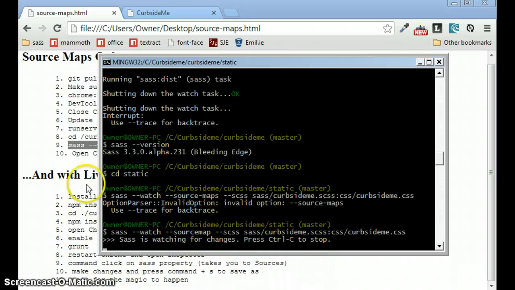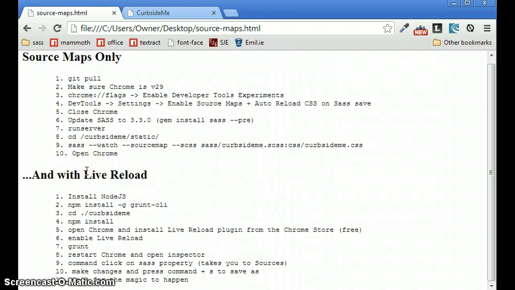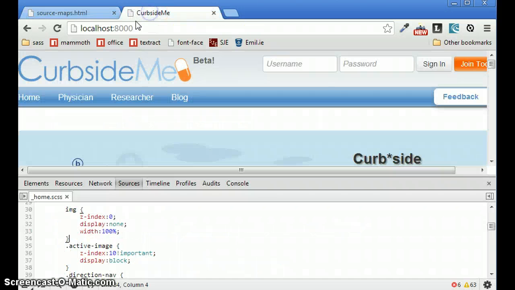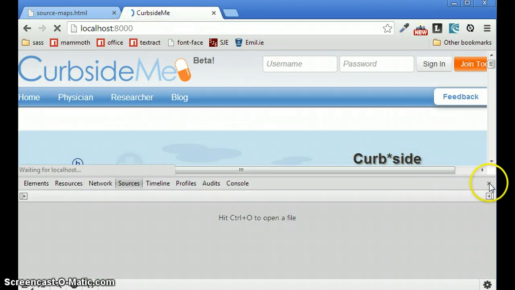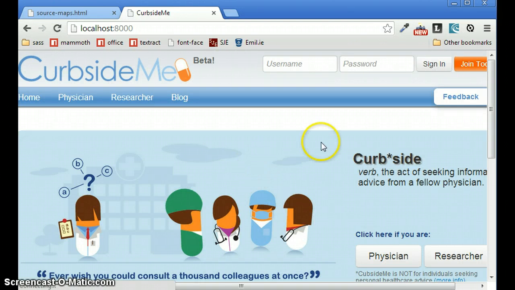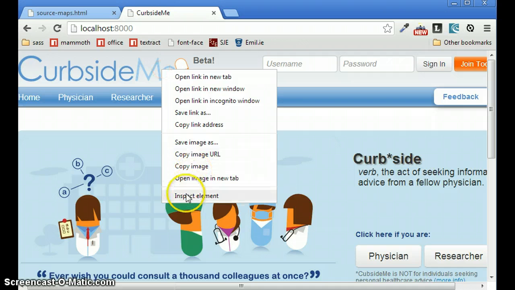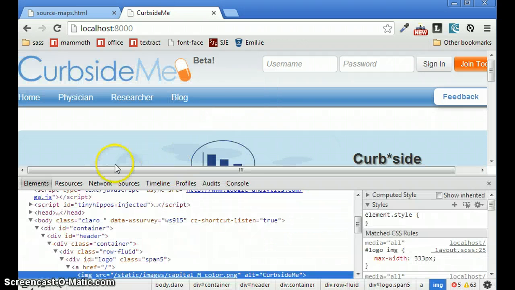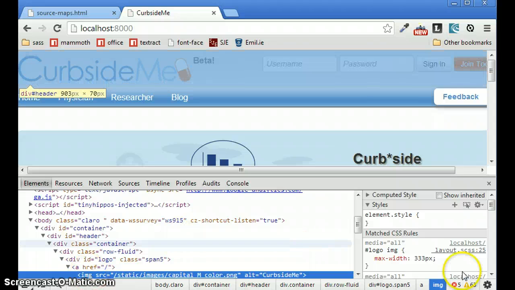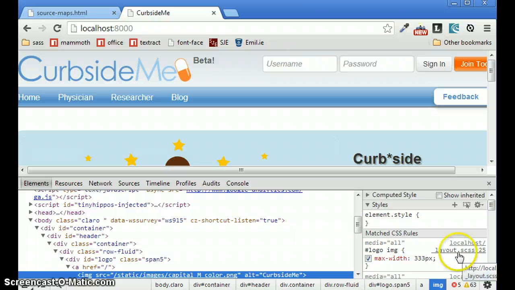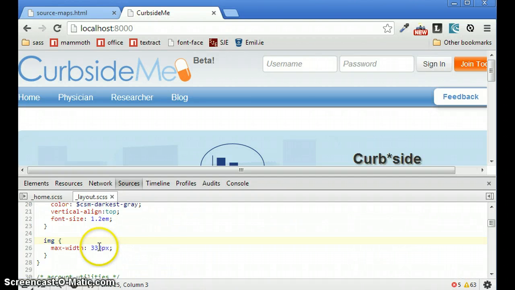Anyway, okay. So now we're going to do the fun part. Once you've restarted Chrome, you should be good to go. You'll want to start by pulling up Curbside Me, and then click somewhere where we're not using Bootstrap, which is CSS, but we're actually using some of the SASS. If you look on the right-hand side, you should start to see the partial files, and it should have the right line number. You can click on that, and you can see the whole SASS file right there, which is awesome. Now if you edit and make changes here, you won't see them reflected in the document immediately.